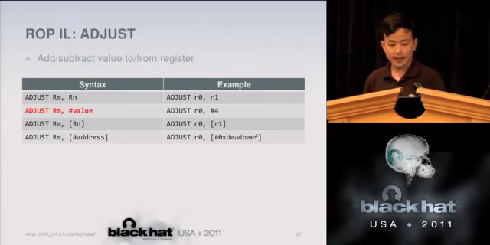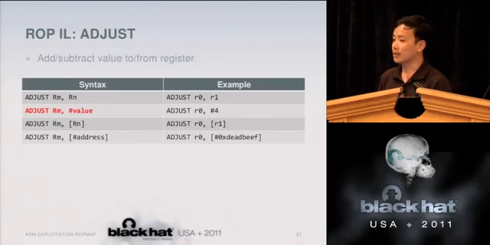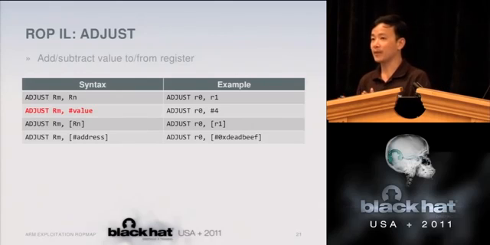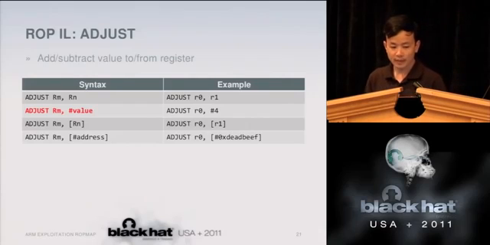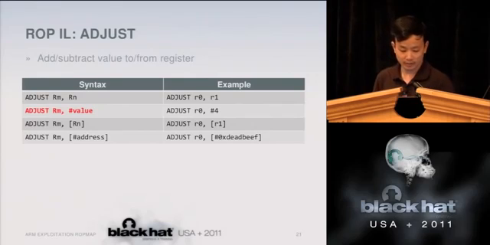The third one is the adjust instruction. Here it's just a synonym for add or subtract a value from a register. So you can adjust a register with a value, like in stack shifting, adding a value to the stack pointer to jump to your controlled area. When we implement the automation, adjust can be converted to an add or sub instruction, but by default it will be an add instruction.